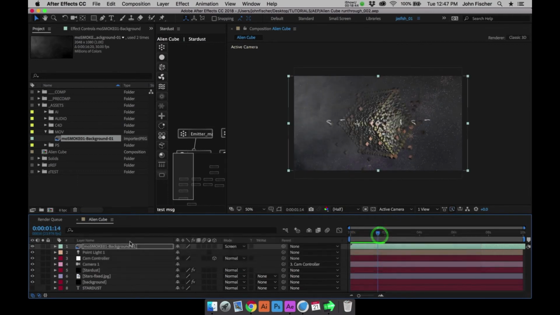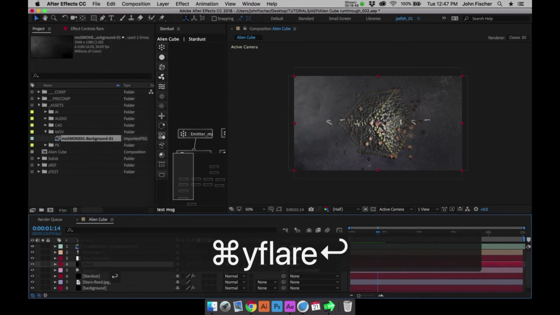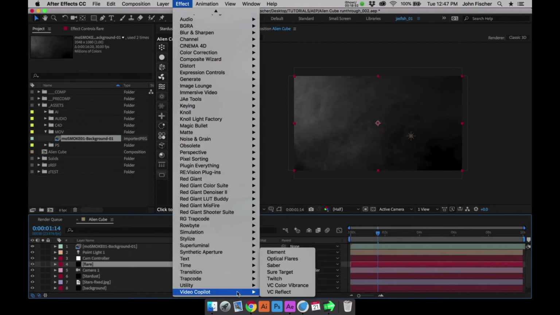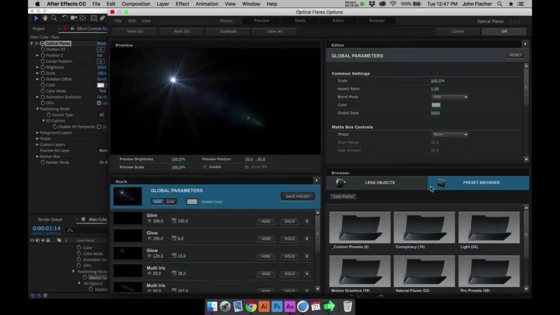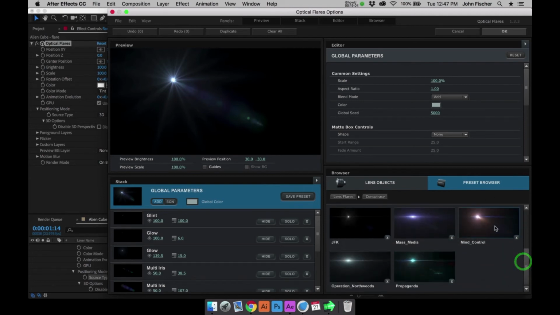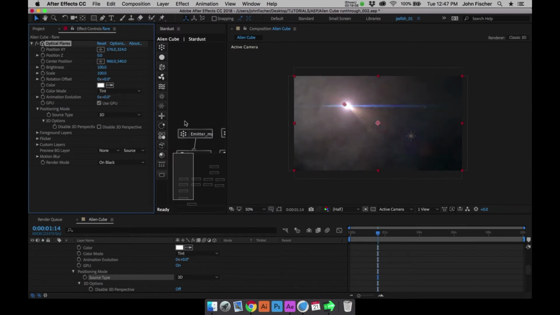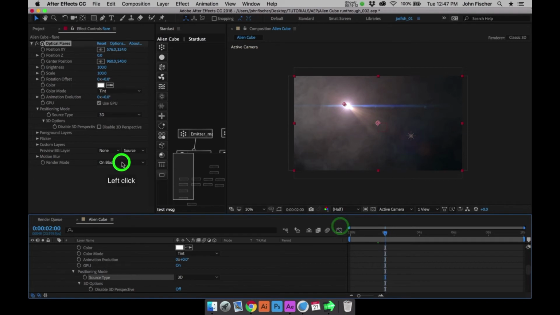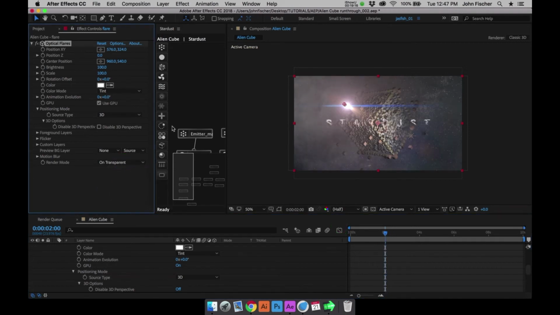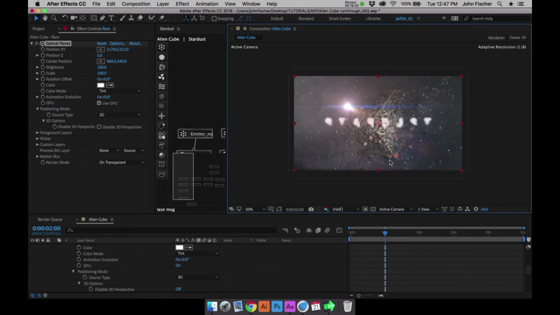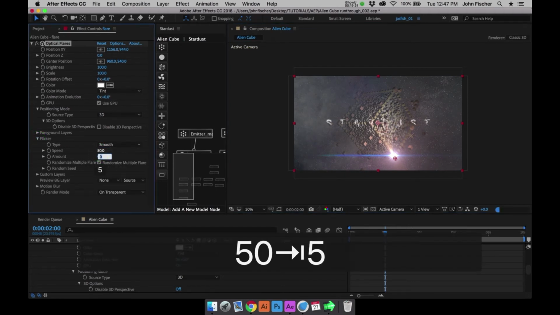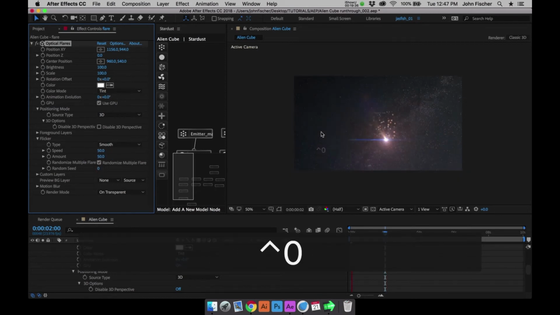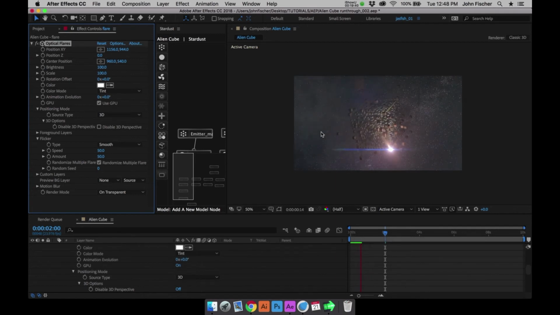And I think a flare would be kind of nice. I always like flares. If you've got Video Copilot Optical Flares, change that to 3D. For the options, I like the conspiracy in mind control. Change that from off black to transparent. And we're going to adjust it so it's kind of popping in the corner here, and move it around until it looks pretty good. Let's add some flicker. Let's do 50 in the speed, 50 in the amount. So we have a nice little flicker. It's tracking in beautifully.